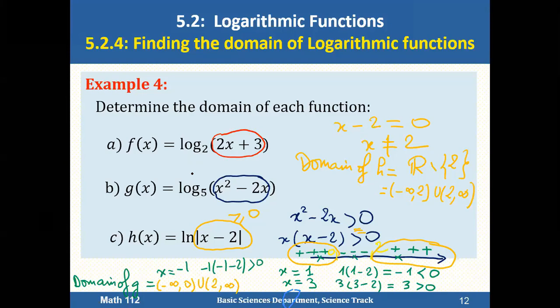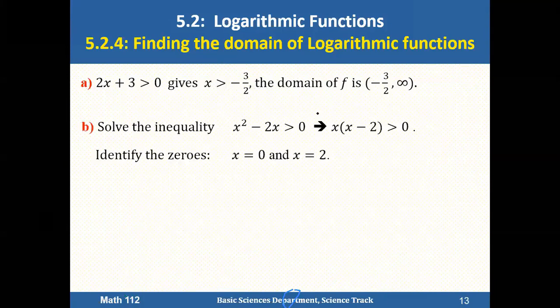Doctor, didn't we say it is from 0 to infinity? That was for log x. But here it's a composition, two functions composed together. So the argument here, the input, must be larger than 0. This is a composition: we composed two functions, so the function we put inside the log must satisfy the condition of being positive. Good. This one is direct linear, this one is quadratic.